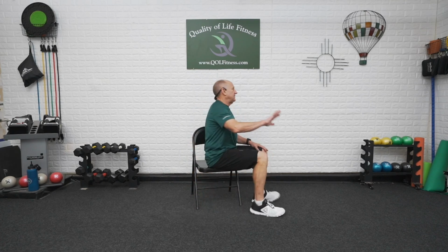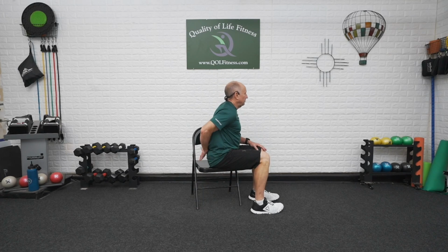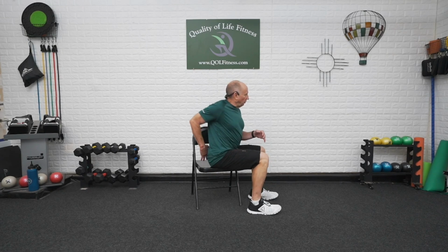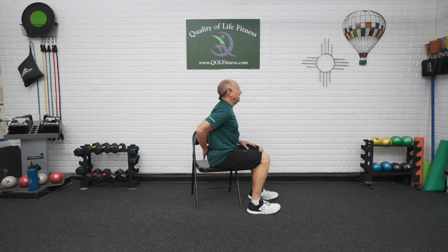Fantastic. Take the right hand. Put it behind the back. Roll the shoulder blades back. Only as far as you can get it. So what you want to make sure of is if you're having problems getting that arm behind the back, it doesn't have to go all the way. What you don't want to do is start rolling things around to try to get there. You want to stay in neutral position, shoulders stay square, and bringing the hand behind.